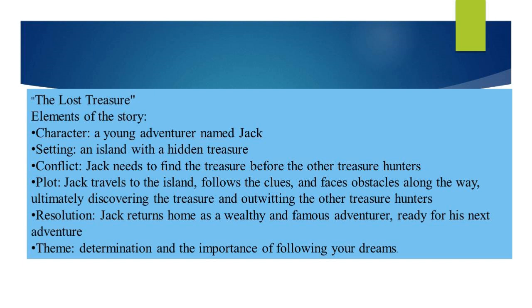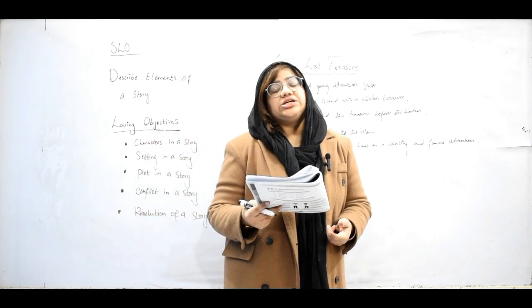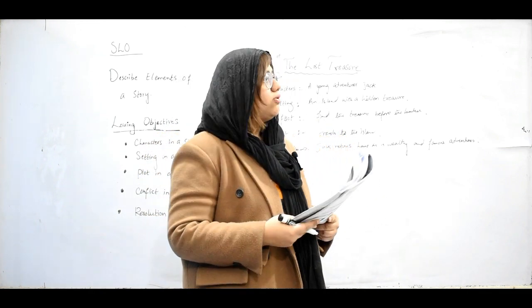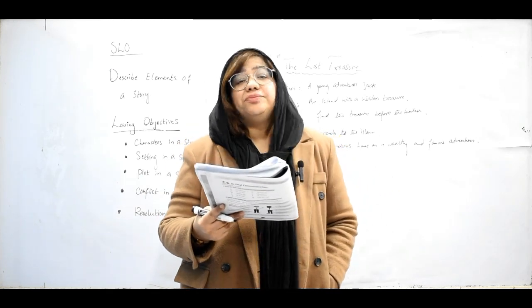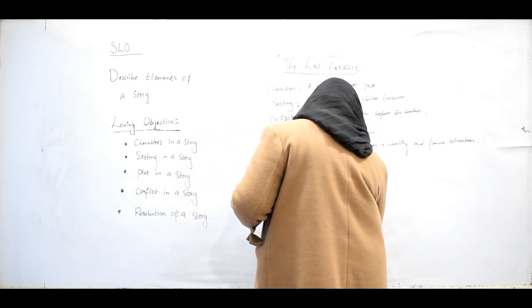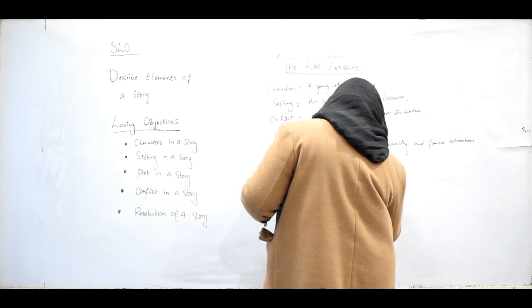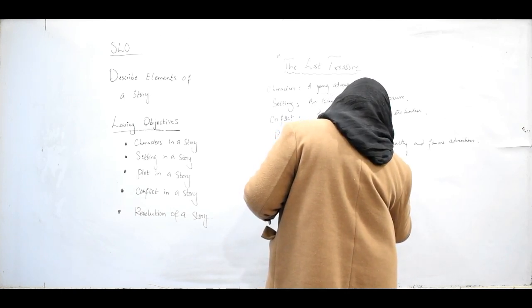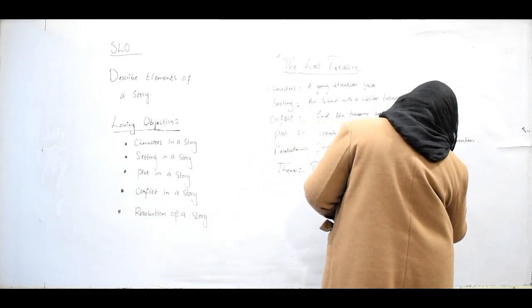Now, the last one. What is the theme? That is very much important, students. What is the theme of that one? We have discussed characters, settings, conflicts, plots, resolutions. What is the theme? You already have read the whole story. What is the theme of that one? Yes, determination. Yes, this is one. And the importance of determination and the importance of dreams.